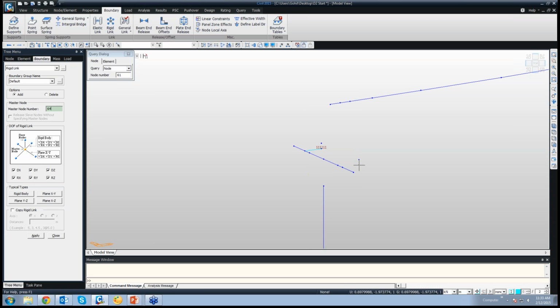Similarly for the other location, this as the master node, and this as the slave node. Similarly, we will connect the pier cap to the pier. This is the master node, and this is the slave node.